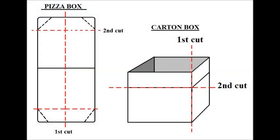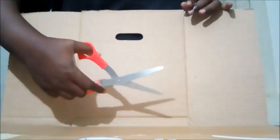First thing you must do is cut the box open. Here are some diagrams that show where to cut, which is represented by the red dashed lines. I will be using a carton box for my hut. After the box is cut open, I then cut off a section of it that I will be using for the hut. You don't want to make it too tall or too short, as you need a suitable surface area to work with.